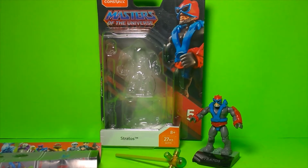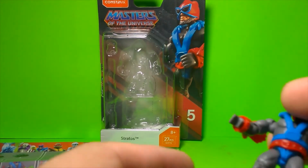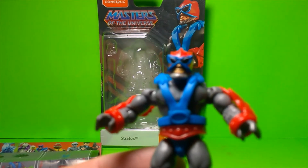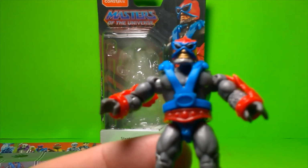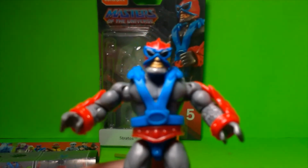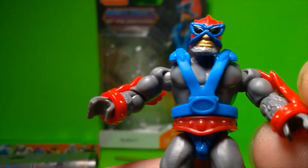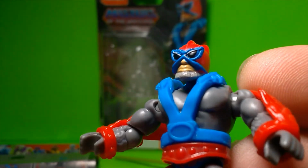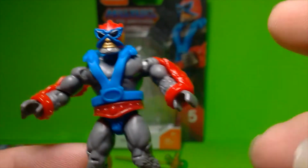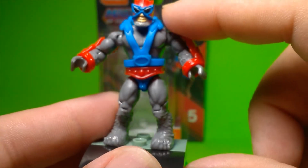Okay, guys, here we go. We have them out of packaging, and like Mattel's been doing consistently with these Construx, if you guys have been collecting, you'll know these things are done really, really incredibly well. You gotta understand, these figures are not indicative of what you see on camera. These figures are about 1.5 inches in size, as far as how big they are, you see?